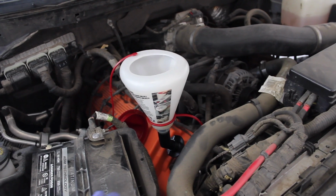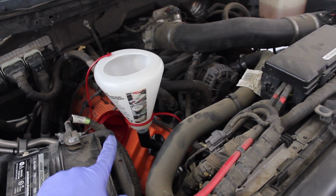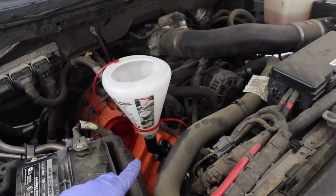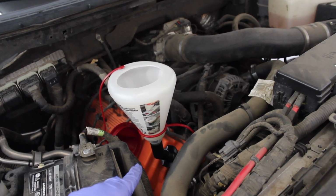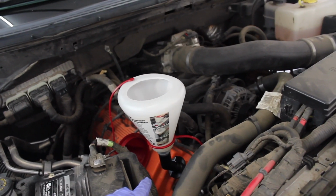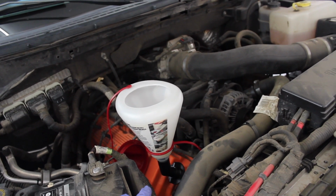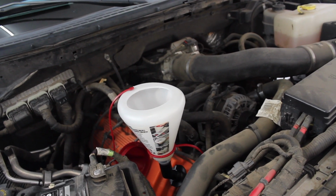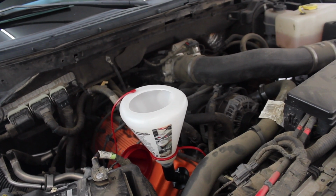Alright, I have the oil fill setup going on. This is how I fill the oil in all of my vehicles. I basically use this oil filler funnel, which really nicely seals and adapts to whatever oil cap design you have. Toyota, Ford, GM, Mercedes, whatever it is, there's adapters like that. In the case of this engine, because it's at such a V angle, I have to use the little 45-degree adapter, and then I have the oil funnel on top, nice and level. So, filling up the oil. I poured 5 quarts in already.